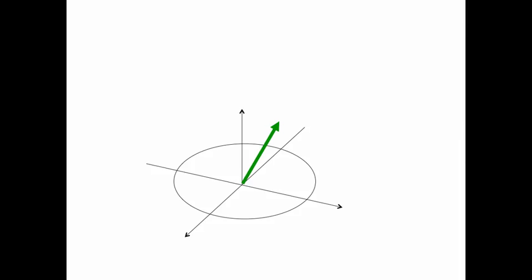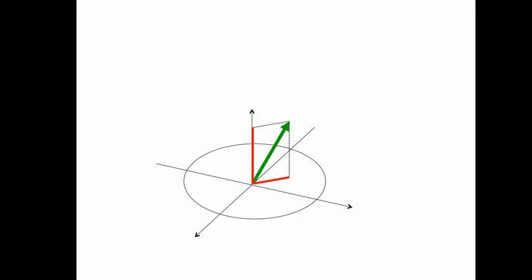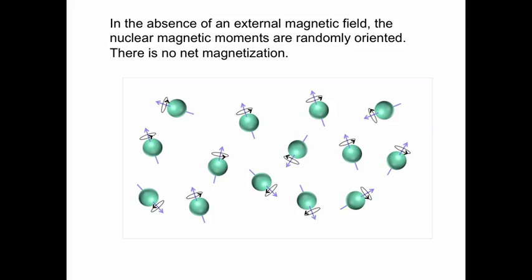This net magnetization can be viewed as a vector which has two components. The first is a longitudinal component which is parallel to the magnetic field, and the second is a transverse component which is perpendicular to the field. So if we make a little cartoon image of this, here we have a vector, which is the green arrow here, and which is written out in three-dimensional space. And so we have the x-axis, the y-axis, and the z-axis. So if we look at this, we can see that this vector has both a longitudinal component and a transverse component, measured as follows.